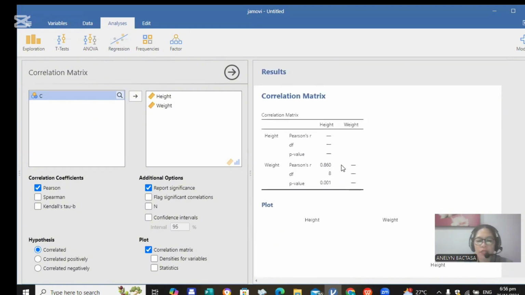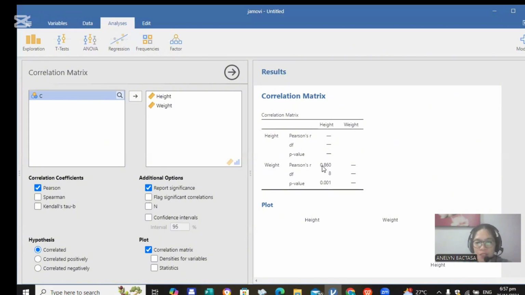So we have here the correlation matrix that shows the Pearson correlation coefficient R and the p-value for testing the significance of the relationship. For our data set, this is our Pearson R, which has a value of 0.860, which is positive, so there is a strong positive linear relationship between height and weight.